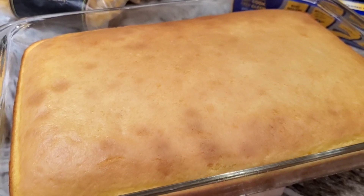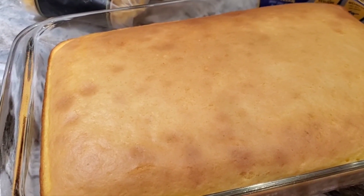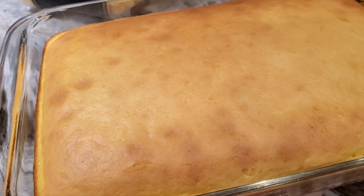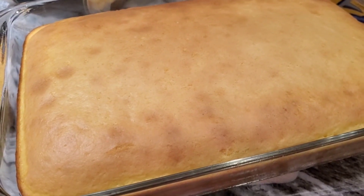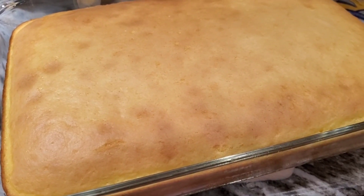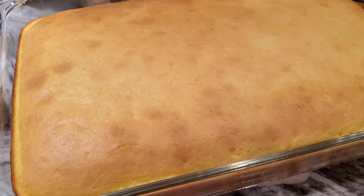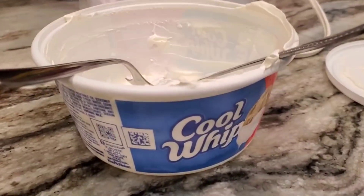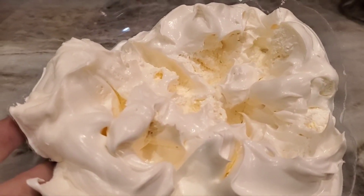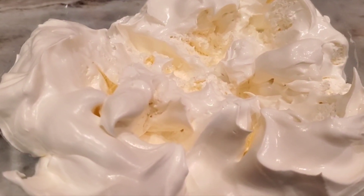Here's my idea — I would like to frost this with lemon curd folded into whipped cream or Cool Whip. I mean, I could make my own whipped cream. Would that hold up better? I decided to use Cool Whip, another thing out of the freezer. I had just a little bit that's kind of still frozen in the middle and I tried to spread it out so it would thaw faster.